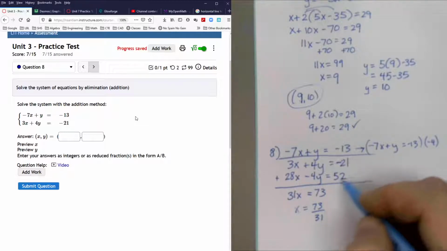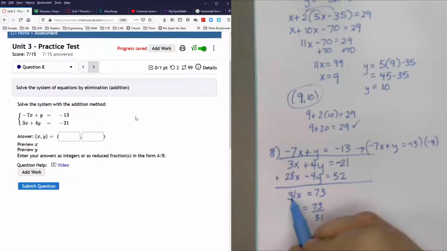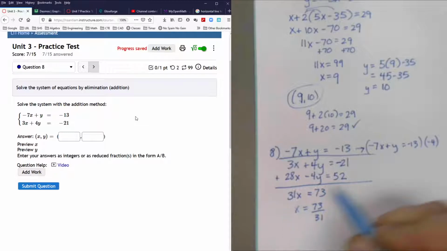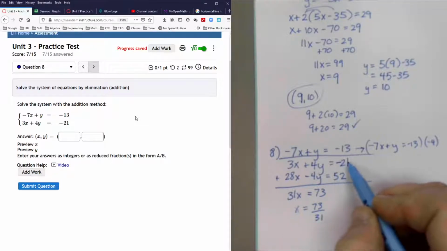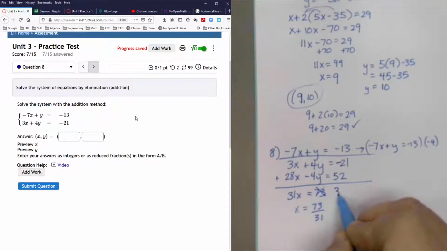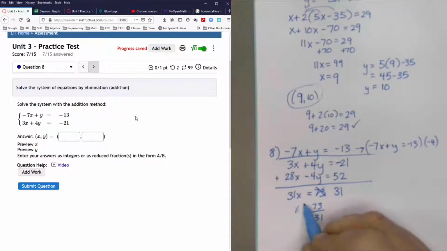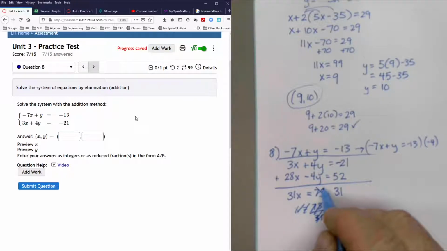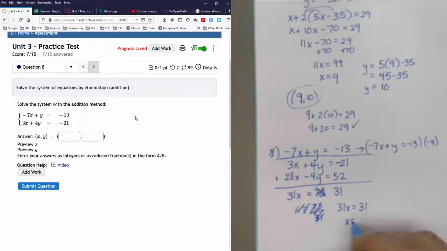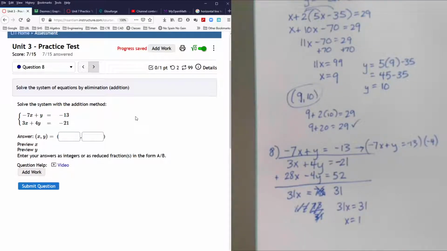Okay, so that's going to change my math here. This 31 is still going to be the same. Okay, but this here is going to be positive 31. Okay, so that makes that a little bit better. So the importance of showing your work, writing down your work, so that when you make those mistakes, you have a place to go back to and see what's going on. So I have 31x is equal to 31, which means that x has to be 1. Okay, so I'm happier with that answer.